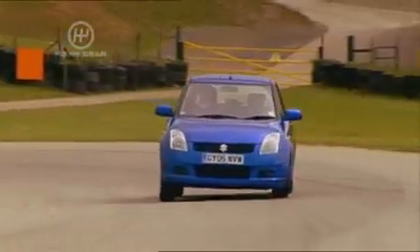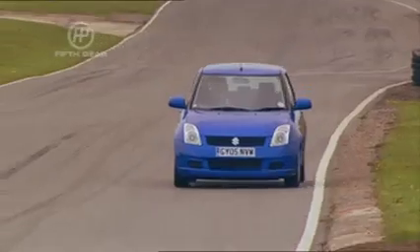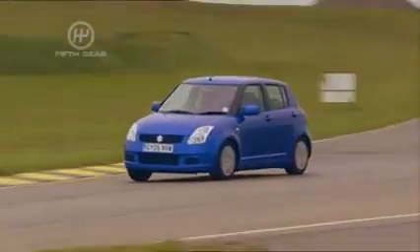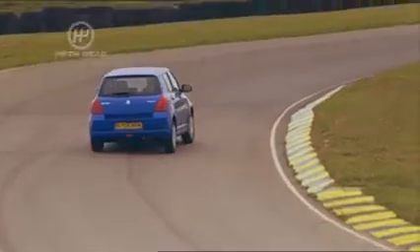Anyway, let's go back to talking about this little Suzuki, which I feel sure is going to sort out that little Peugeot scooter. It's got four wheels — albeit small ones — it's got more power, albeit a bit more weight, but a smart neat lap will surely sort it out.